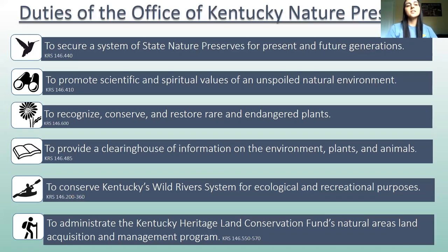This is a slide that represents the duties of the Office of Kentucky Nature Preserves. To sum it all up in a couple of sentences: we buy and protect land. We purchase natural areas — woods, fields, and grasslands that don't have any development on them — and we protect that land for the wild animals that live there. In addition, we collect data on all the animals and plants that live there to better understand them and learn how we can manage their habitat better. A lot of these properties are open to the public, meaning you can go outside and go hiking on them, and some properties you can even kayak and fish on too.